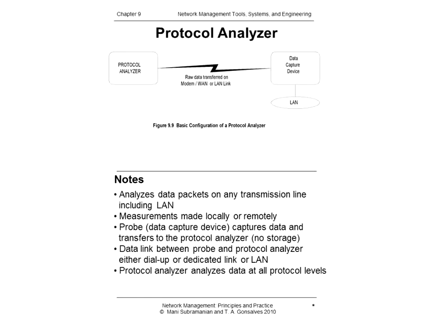Measurements using the protocol analyzer can be made either locally or remotely. The basic configuration used for a protocol analyzer consists of a data capture device attached to a LAN — this could be a specialized tool, a personal computer, or a workstation with a network interface card. The captured data are transmitted to the protocol analyzer via a dial-up modem connection, a local or campus network, or a wide area network. The protocol analyzer then analyzes the data and presents it to the user on a user-friendly interface.